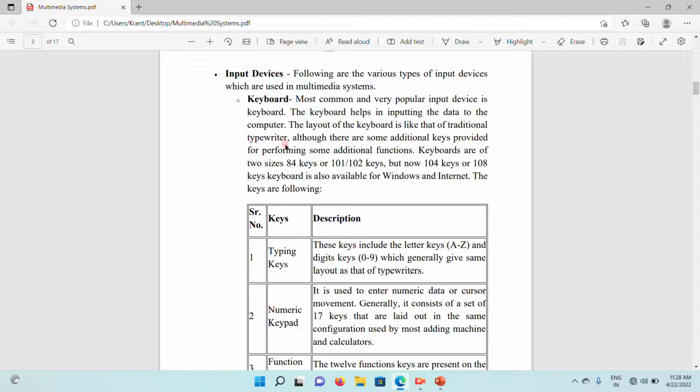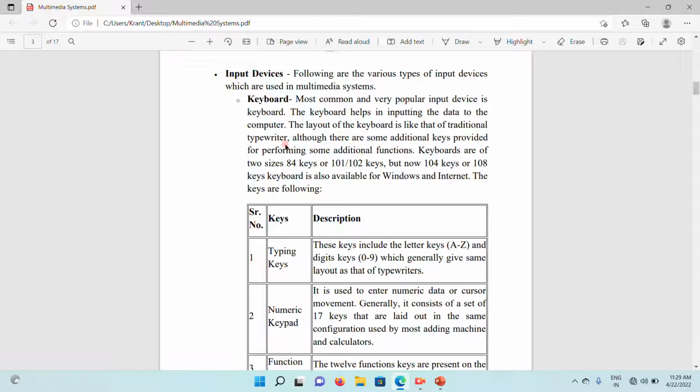In olden days we used a typewriter for typing practice. Whatever layout is present in a typewriter, the same layout comes in a keyboard, and some additional keys are also there.